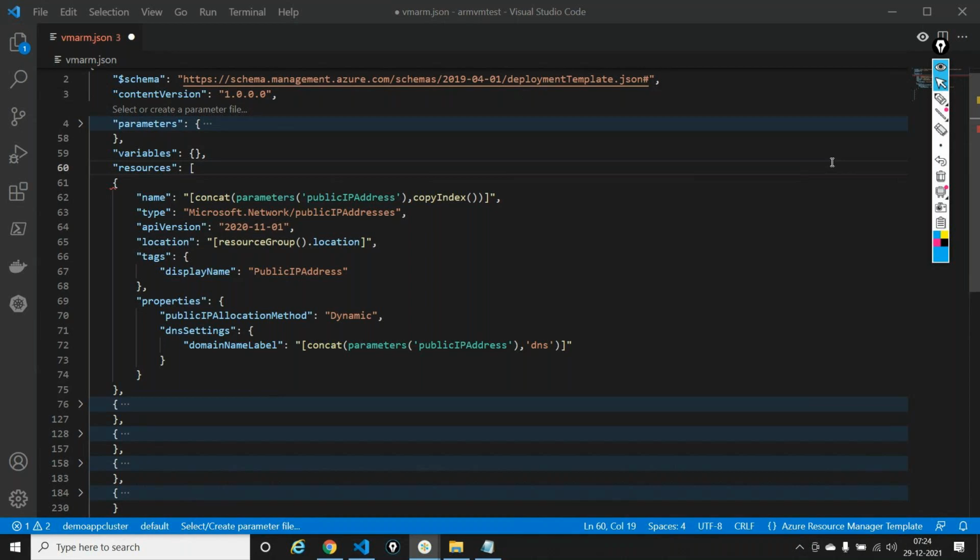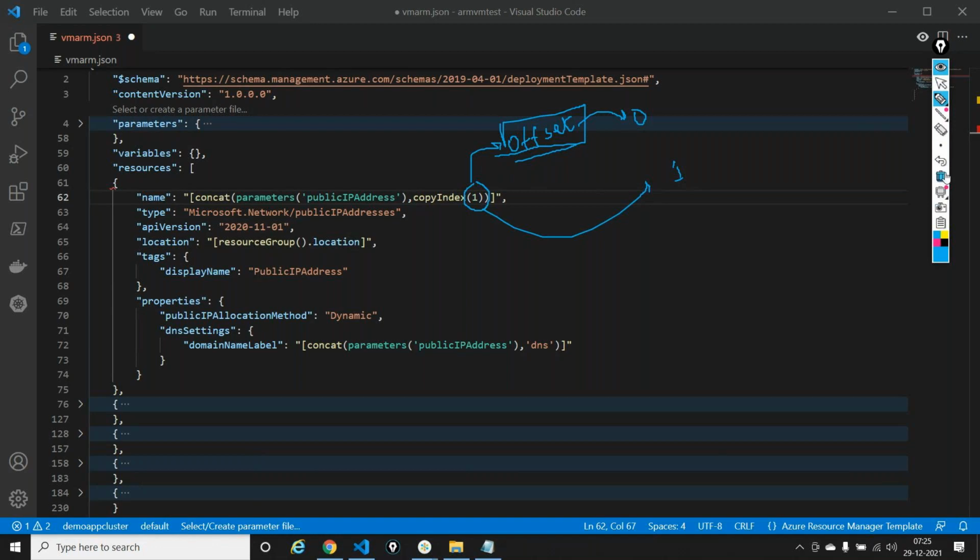In copy index, we mentioned the one. You mentioned it one. This is called as offset value. It's called as something known as offset. Now, offsets usually start from 0, but if you have to change it, you can say this is 1. This is how I change it, and very importantly it is called offset. So I declared an offset value. I said it should start from 1.